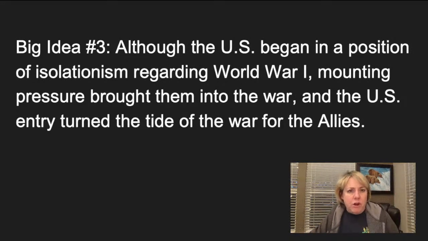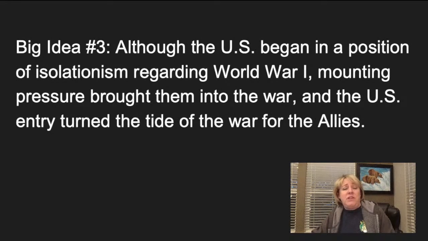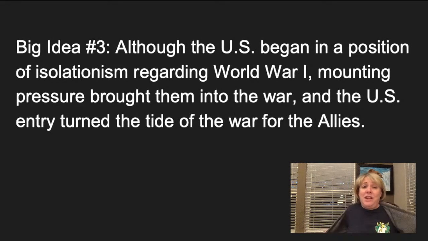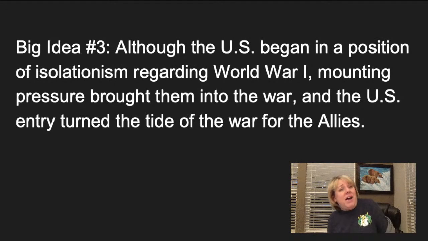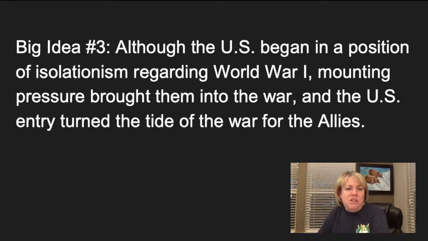The assassination of the Archduke Franz Ferdinand is going to be the catalyst that lights this whole thing on fire. As soon as he is assassinated, the Austrian-Hungarian Empire is going to declare war on Serbia. Because Serbia is friends with Russia, Russia is going to declare war on Austria-Hungary. Because Austria-Hungary has an alliance with Germany, Germany is going to declare war on Russia. Because Russia has an alliance with France, France will declare war on Germany. And because Germany decides it wants to take care of France, they're going to go ahead and try to invade France through Belgium. And when they do that, England's like, you cannot invade Belgium, so we're going to go ahead and declare war on you.